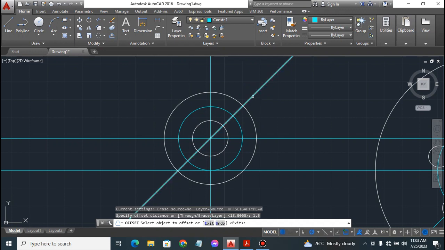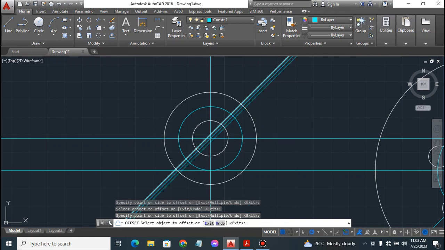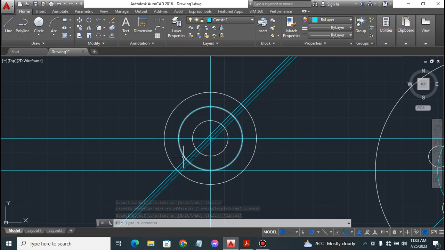Alright, so let's do that. Click on the line, offset to the right, click on the line, offset to the left. So that's our line right there. So next up, the circumference of this smaller circle to the circumference of this circle we drew in with a construction line will give us the total length of that protruding. So that is the purpose of this circle here. And the purpose of this angular construction line is to give us the width of these protrudings.